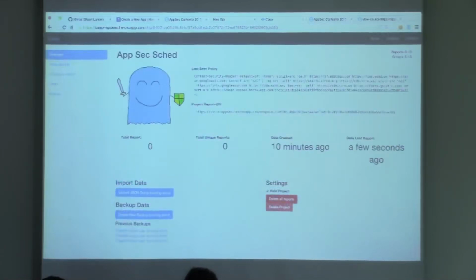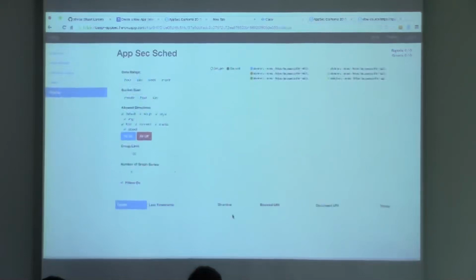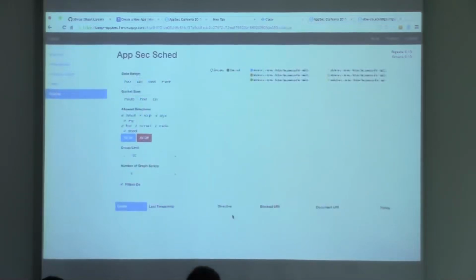Once you have your official CSP policy done, go to your web server, put it in report-only mode for a while, just so you can kind of see how your clients are going to handle it, see if there's anything you missed. You monitor it, just go to analyze, see what happens. If everything looks good, put it on the enforce mode. So just CSP, not CSP report mode, and see what happens. At that point, you should have CSP installed, and your website will be a lot more secure.